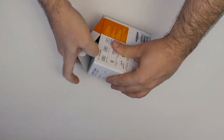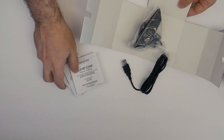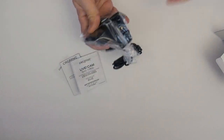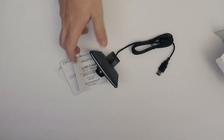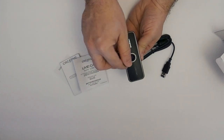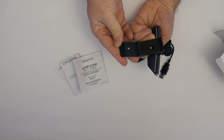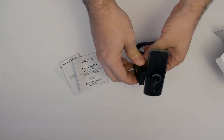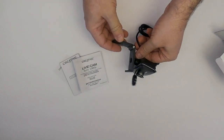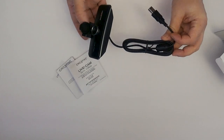Camera unboxing is quick with no extra bells or whistles. Inside the camera box, we get the camera and paperwork. It's kind of big for a webcam, but it's not heavy, and it feels fairly well constructed from lightweight plastic. It has a privacy cover and 1/4-20 threading on the bottom for tripod mounting. It also has the standard collapsible hinge for mounting on top of your monitor or laptop screen. Its USB cable is about 5 feet long and is not detachable.